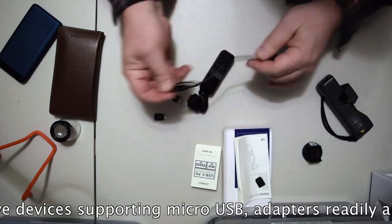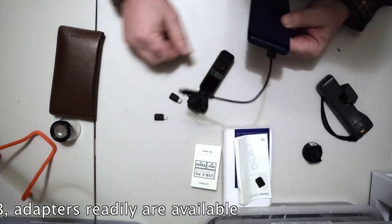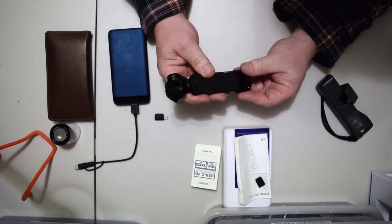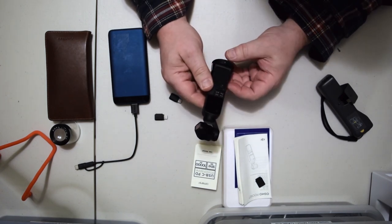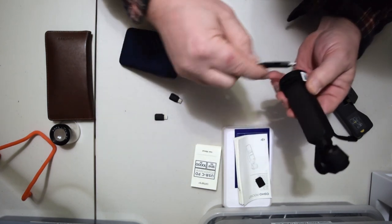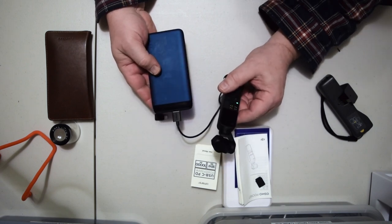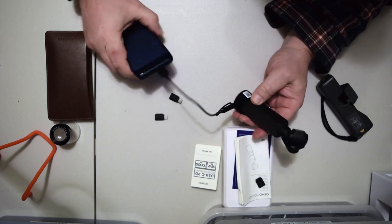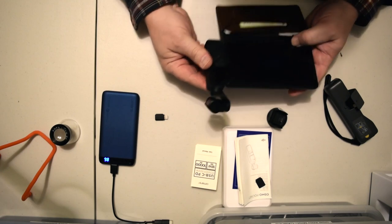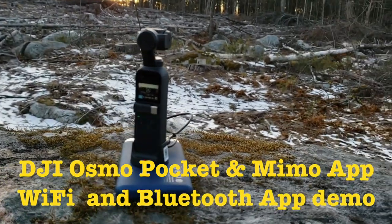This actually came with my battery bank, and I like it because when I use the Wi-Fi and Bluetooth adapter for the Osmo Pocket, because it drains down the battery much quicker on the Osmo Pocket, you can actually plug in to the base and charge the unit while it's operating. This thing is very, very nifty. You don't have to have your Osmo Pocket plugged into your phone. Not a big fan of that connection just hanging there, and it limits your mobility. I like to be able to set it down on a base, walk away, and operate the app wirelessly.